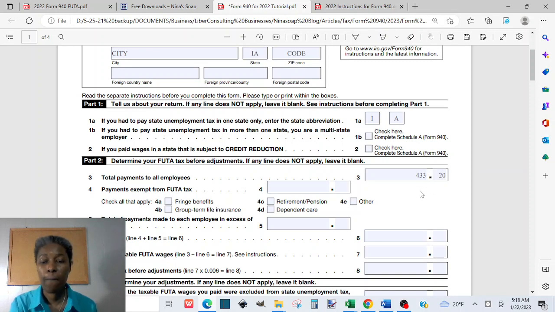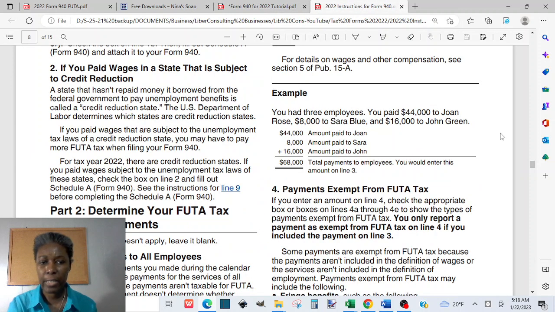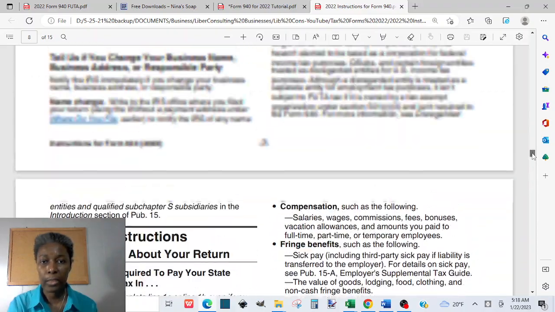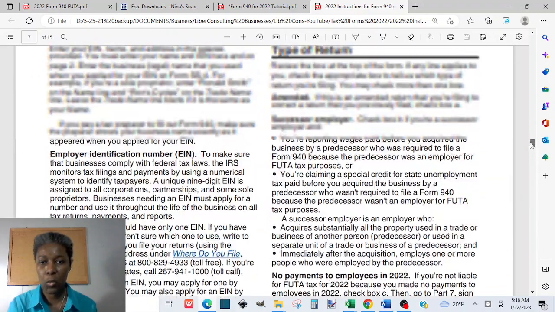And if it was $433.60, then we can round it to 434 if you do not want to show the decimal point. After 50 cents, you round it. Anything below 50 cents, you leave it like that. And the instructions should have the rounding information as well.